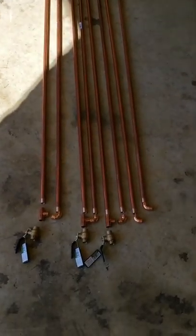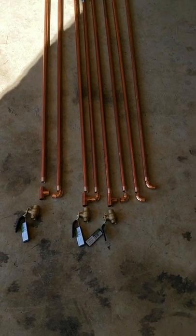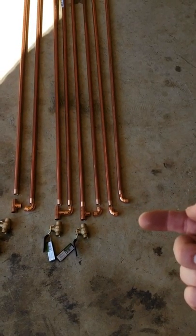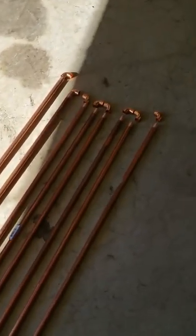I'm going to do a layout, make sure I have all my pieces correct, and then I'll start soldering. This is essentially what I've come up with here. The three ball valves at the bottom. The very far right here is going to be the inlet. And this one right here is going to be the outlet. Hopefully we can get some condensation out of this. Hopefully the lighting in here isn't too bad.